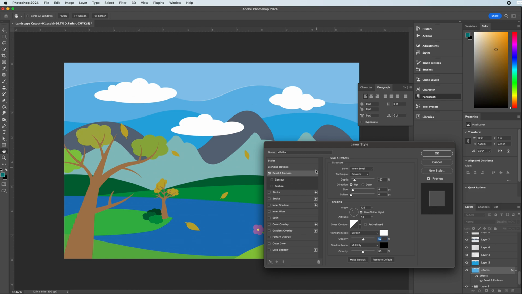But for my settings right now, once I have a bevel and emboss that I like, again, settings wise, the depth itself, you don't want to go too crazy with. I'm only going to have it about 75, just so I can see that little highlight. Size for myself is about 8. If I were to adjust this up, you can see that we get a very soft edge. That's not what we're looking for.